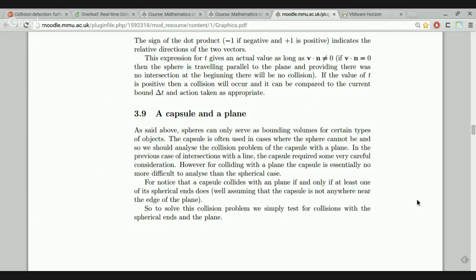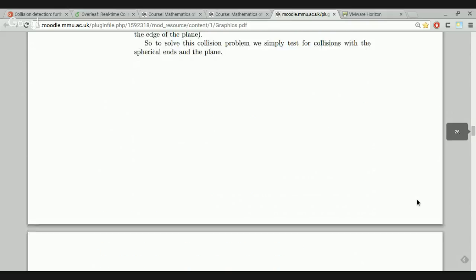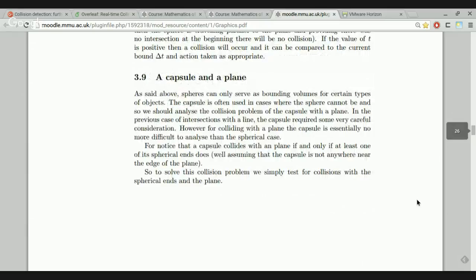So for the problem of a capsule hitting a plane, you just test the two spheres, and whichever sphere hits it earliest, that's how the capsule collides with the plane. That describes which end hits it. If both spheres hit it at exactly the same time, that's the capsule coming in parallel to the plane and the whole length of the capsule makes contact with the plane at the same instant. But probably it's just going to be one of the ends hitting it. Okay? So that problem is already dealt with, really. We've covered the underlying mathematics of the collision of a capsule with a plane.